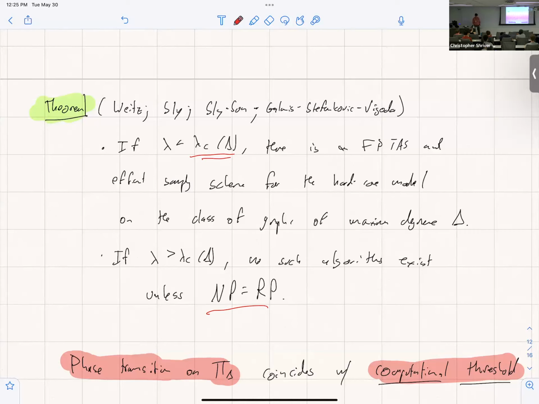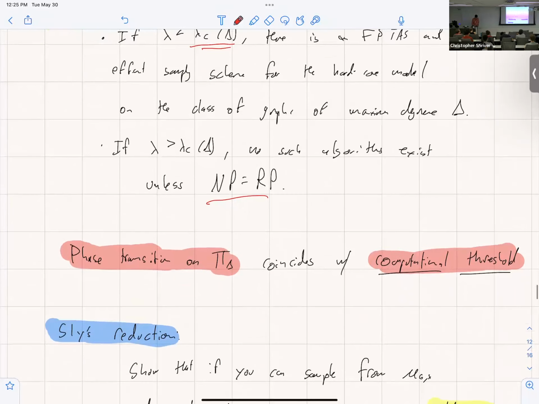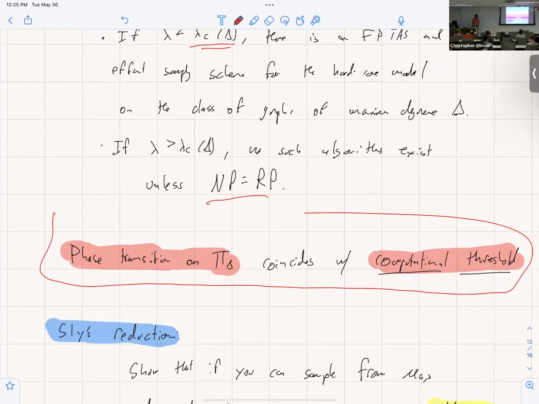Okay, so this is kind of cool, right? Like you have a phase transition in the statistical physics sense, and it marks exactly a computational threshold when a certain very natural problem is tractable or intractable. Okay, so yeah, the phase transition, and I like to call it a computational threshold because the computational thing is not a phase transition in any of the definitions we use. It's a threshold, but the other one is really a phase transition in the sense that we define.